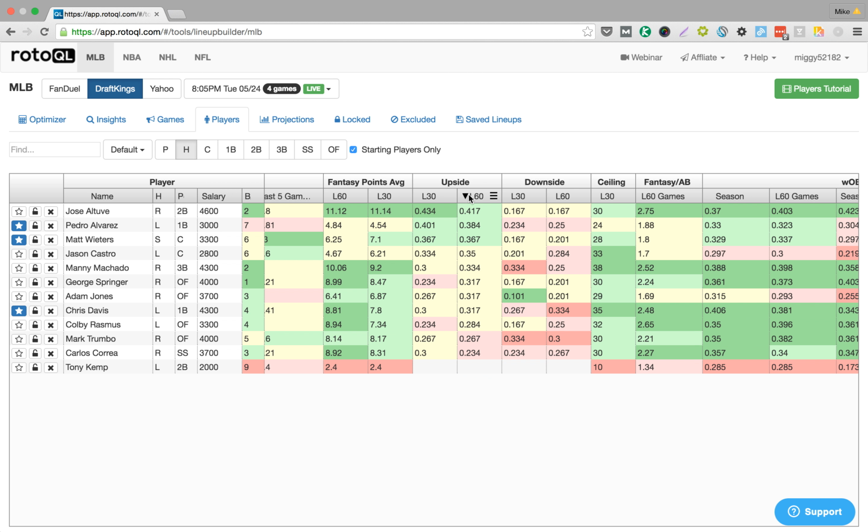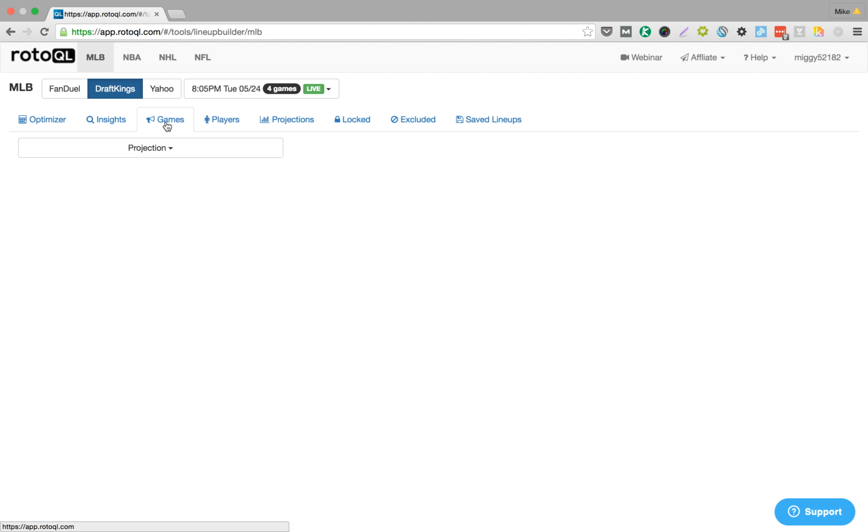Let's sort this by upside to see if we're missing anybody. Wow, and they really like Altuve as well, so we can add him for now. He may be a bit pricey, seeing as we want to include Chris Sale. So we'll keep that in mind.